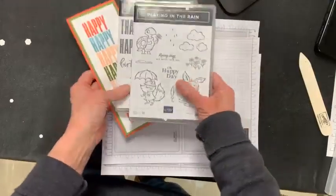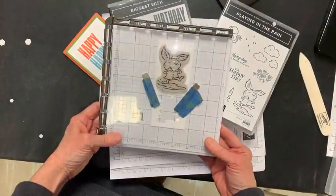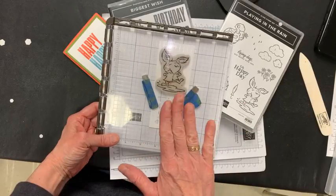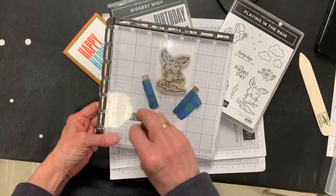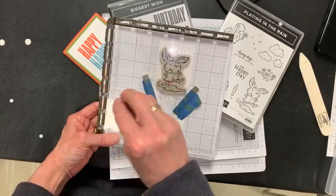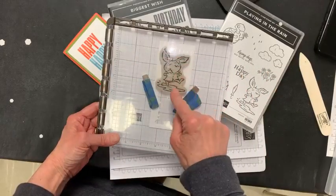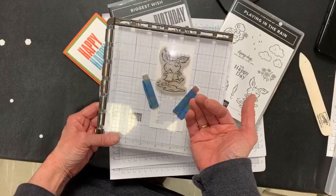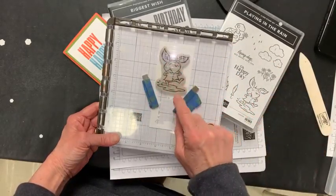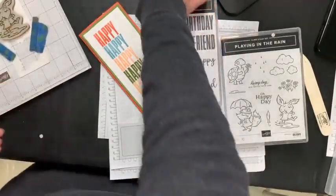So these were kind of the big things that I wanted to feature tonight, as well as the Stamparatus. So there's a lot of different ways to use this. I've shown you a couple different ways tonight. If you're someone that has some issues where you really want things lined up straight, this is for you. If you're someone that likes things super, super dark, you can repeat the stamped image several times so you can get things super, super dark. If you're someone that wants things lined up straight and wants things super dark, this is for you. So those are kind of the things that I wanted to highlight for you tonight.